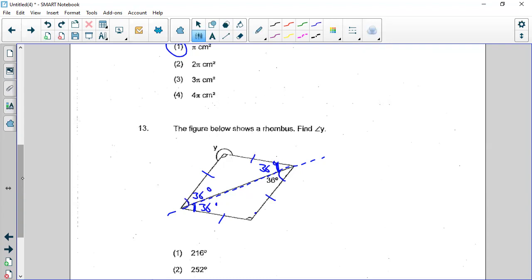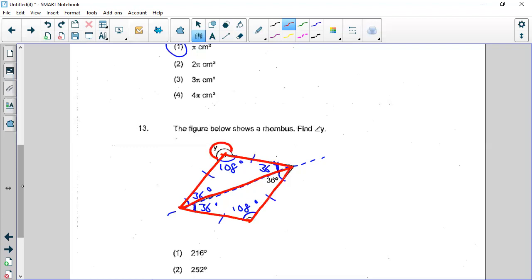And then how about this angle here? You take the sum of angles in the isosceles triangle, 180 minus 36 and minus 36, you will get 108. And the other triangle opposite is the same, right? Opposite angles in the rhombus are the same. So if you look at this rhombus, what do you notice? You notice that the 2 triangles are exactly similar. Okay, so when you see a rhombus, it should be very easy to solve, because the 2 triangles are the same.